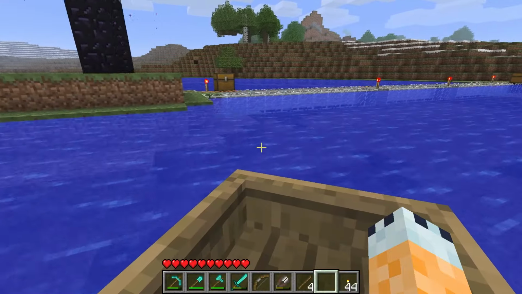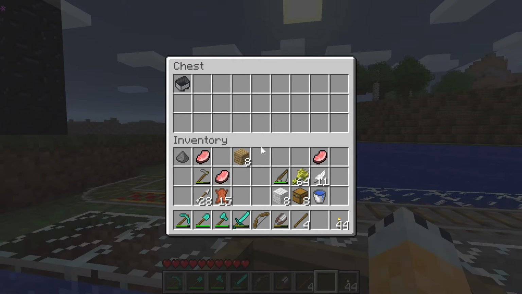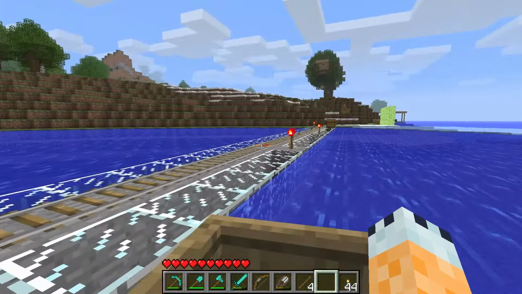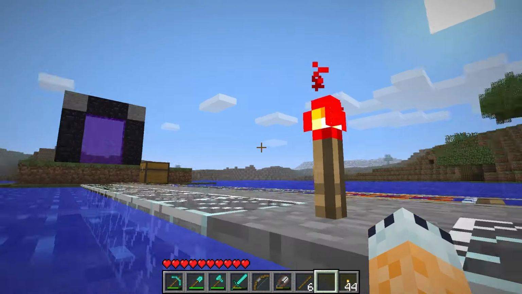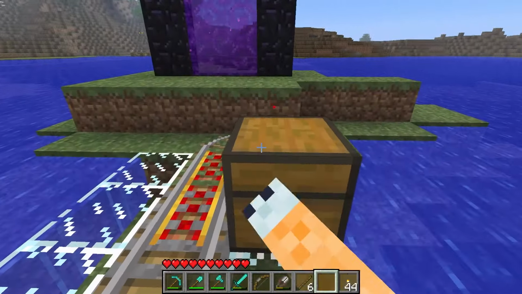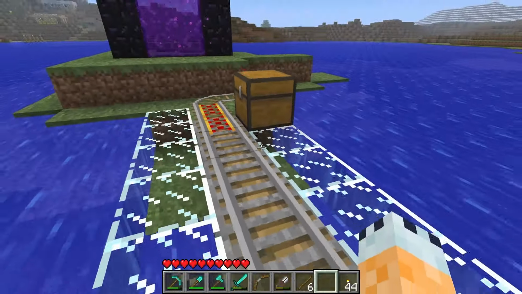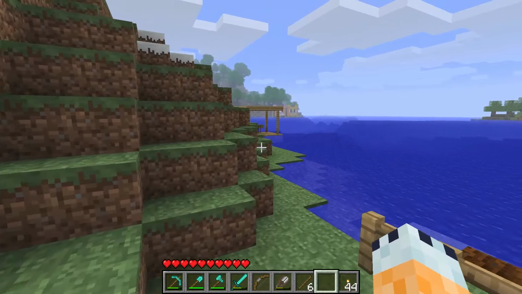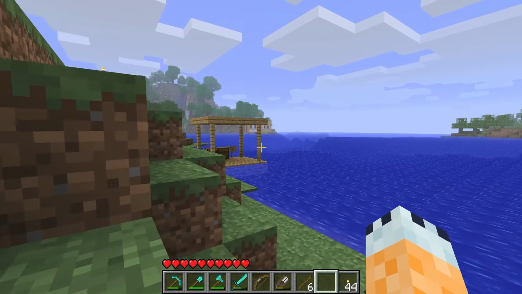Is that a little minecart track? Cool. You can ride back and forth. Glass on it as well. Oops. Boats. So we've got a way to the Nether. Little minecart track. Ooh, a little pier. What is that in the distance?